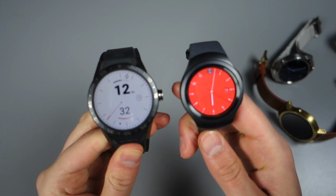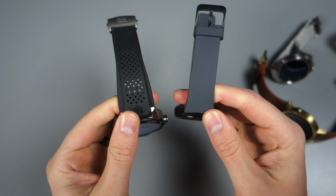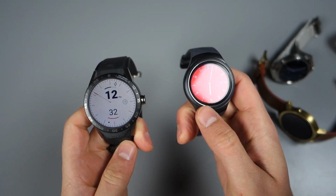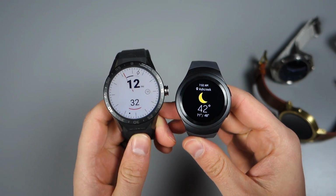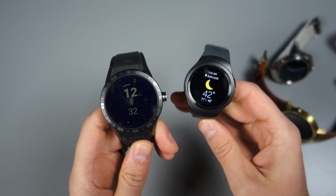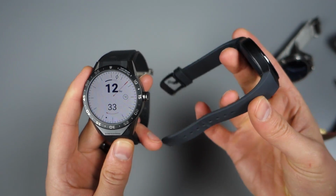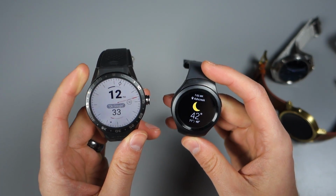Anyways, here's Samsung's Gear S2. So obviously much smaller. It is similarly styled though, in that it has that sort of sport look with the rubber band. Samsung is making a Gear S2 Classic that also has a rotatable bezel, but it has sort of a little bit more classier, classic timepiece look, a little more dressy. This is sort of the sport version of the Gear S2. This watch is $299. And so it seems a little odd that a watch that costs $299 has a similar style and look to this tag, is just that much cheaper.